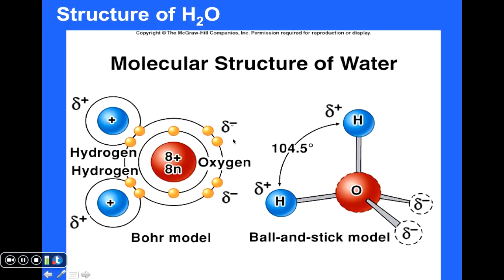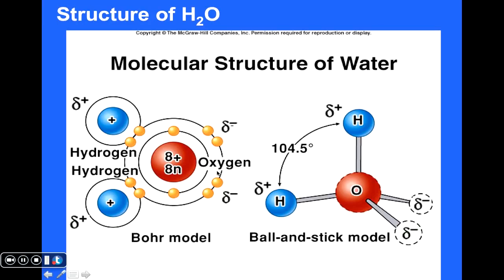What can we say about the structure of water molecules? Well, it turns out that oxygen is electronegative, meaning that oxygen has a tendency to hold on to electrons more strongly than do the hydrogens. So these 2 hydrogens, again shown in blue, are bonded to the oxygen through covalent bonds. So they're sharing electrons, but again, oxygen tends to hold on to those electrons more strongly than do the hydrogens.